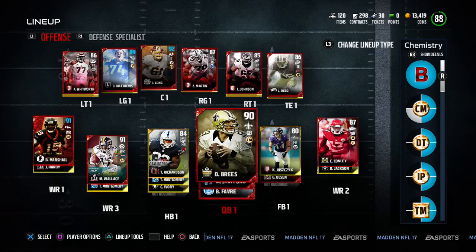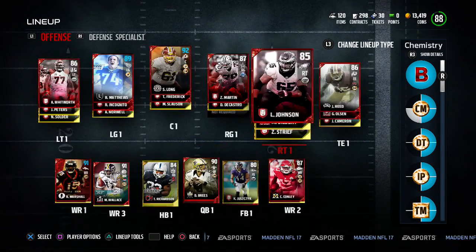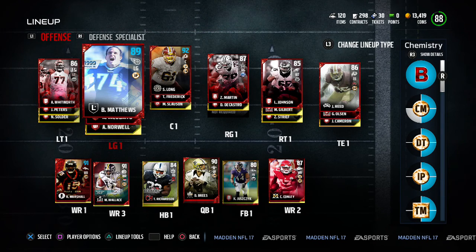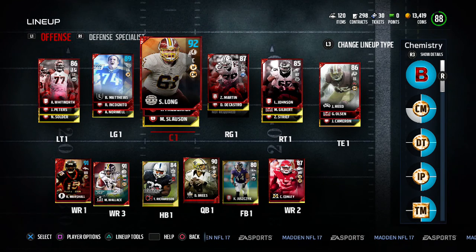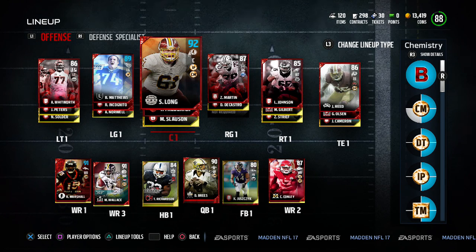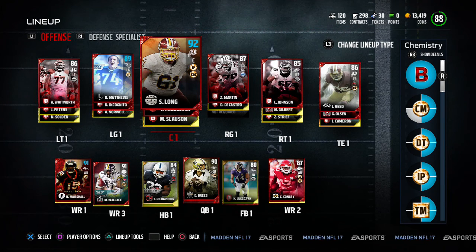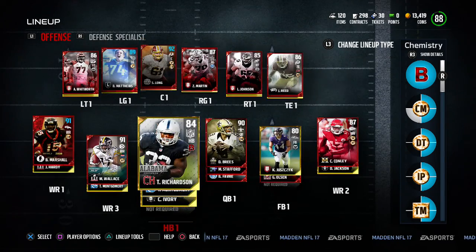Guys, I want to show you a couple new recent additions that I've added to my team. I don't think I let you guys know I had Bruce Matthews added to my left guard position. But this S. Long guy, I don't even know what his first name is. Obviously he's a Redskin, but he's got a 92 overall, and I've been able to add that to my offensive line.